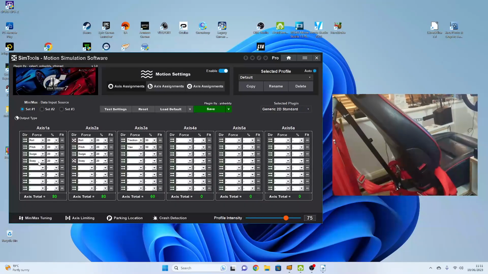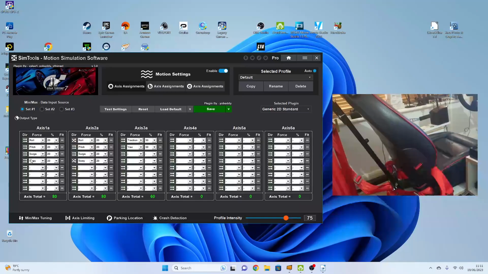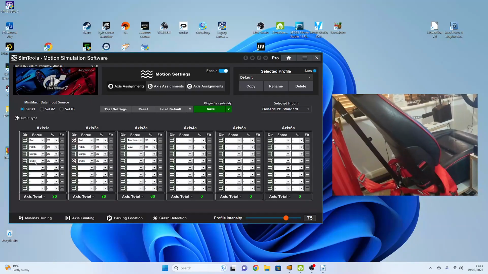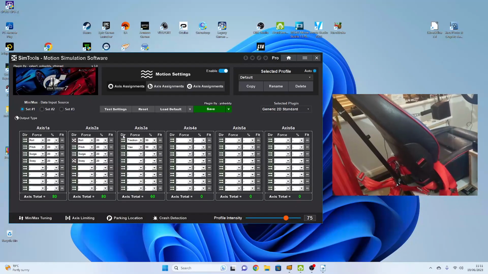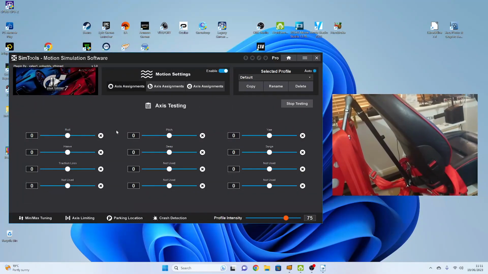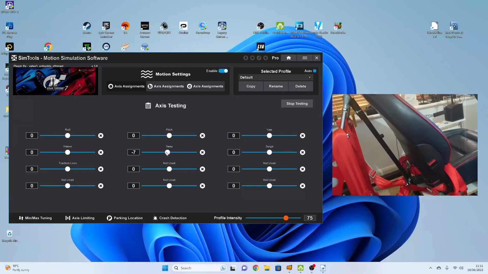And then I've got sway. This is like if you could get the machine to move left and right, you could put it on there. Anyway, I've got them set to 20% positive on this one and negative on this one. So same as the roll. I've got it set the same. It may be wrong, but that's how I've got it. So sway is set to do this and this.